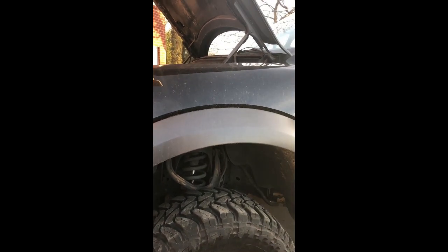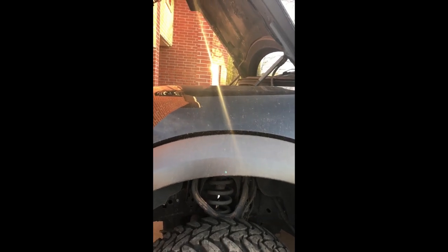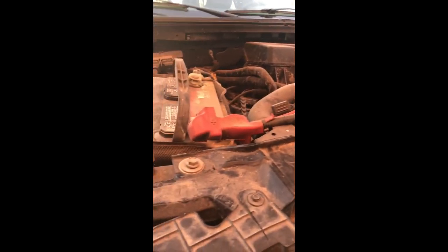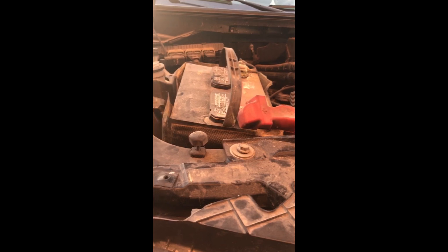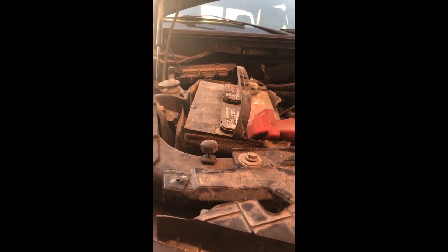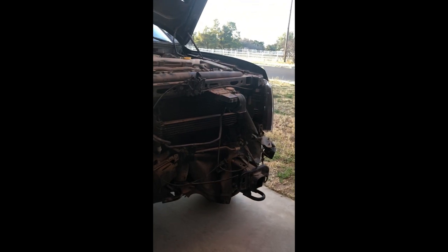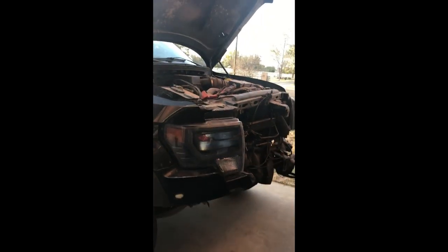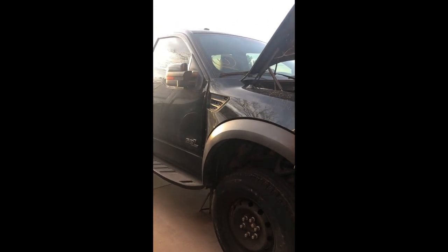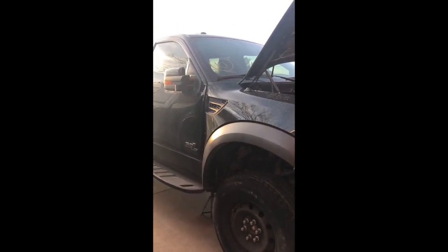I'm hoping that by doing it that way, it will be less of a chore with all the disconnection of hoses, wires, and all of this other stuff up in the hood. I've seen a frame swap on an F350. I think it was Junkyard Dave or somebody like that. Maybe you guys can look it up under that and see his frame swap. But that one there was quite a challenge, even with the equipment that he had. So what I'm going to try and do is just do this the DIY way for those folks that don't have the equipment or really can't afford the big shop. I don't have the shop here, and so I'm just having to do with what I've got. So we'll see where it goes.